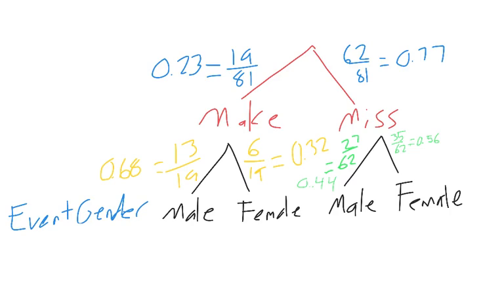How do you tell whether it matters which order your events go in, like what's on top and bottom? It doesn't. If you flip the tree diagram and went male or female first, I'd have to find what percentage is male. That would be 40 out of 81. So you would have different percentages up here. But if I multiplied down the branch, it would still be the same percent likelihood in the end. So the order of the events doesn't matter.